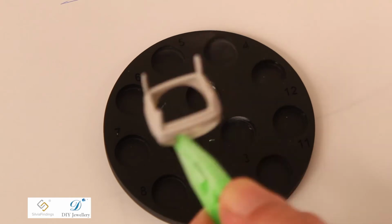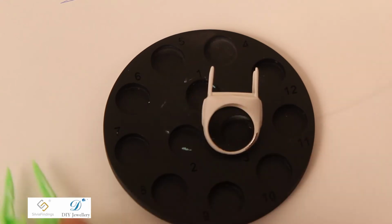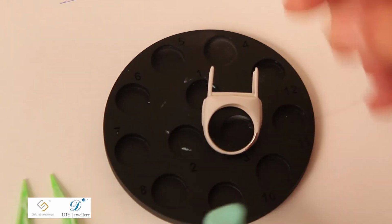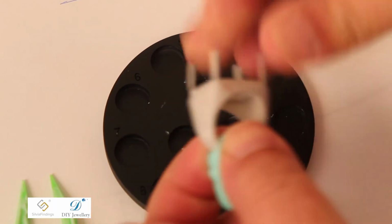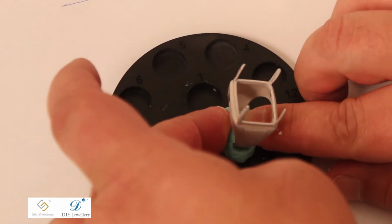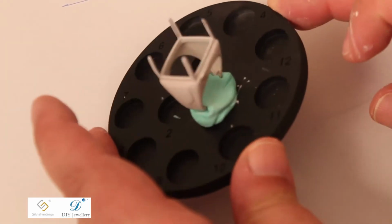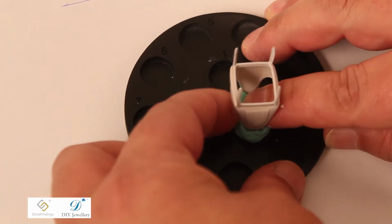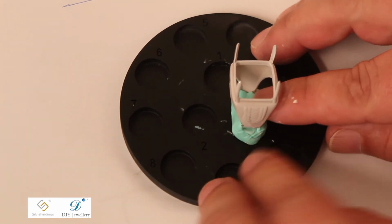So I've got my ring here that's been sprayed, and I've got the scanning pad. I'm just going to put this ring inside some blue tack, some poster putty, whatever you want to call it. And this will hold it into the pad. And that's it. I know you're thinking, but Mark, that's not going to make an accurate scan because half the ring is covered with this blue putty.